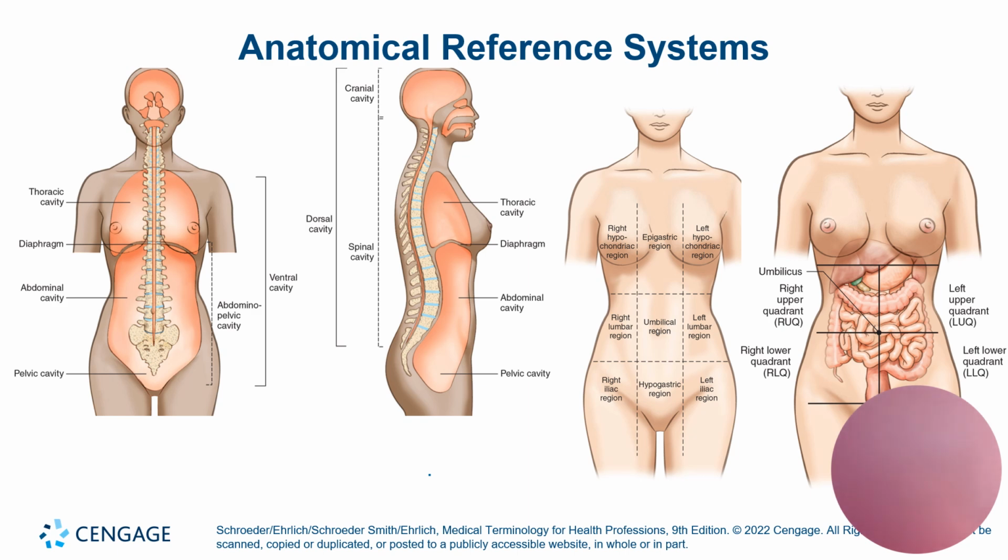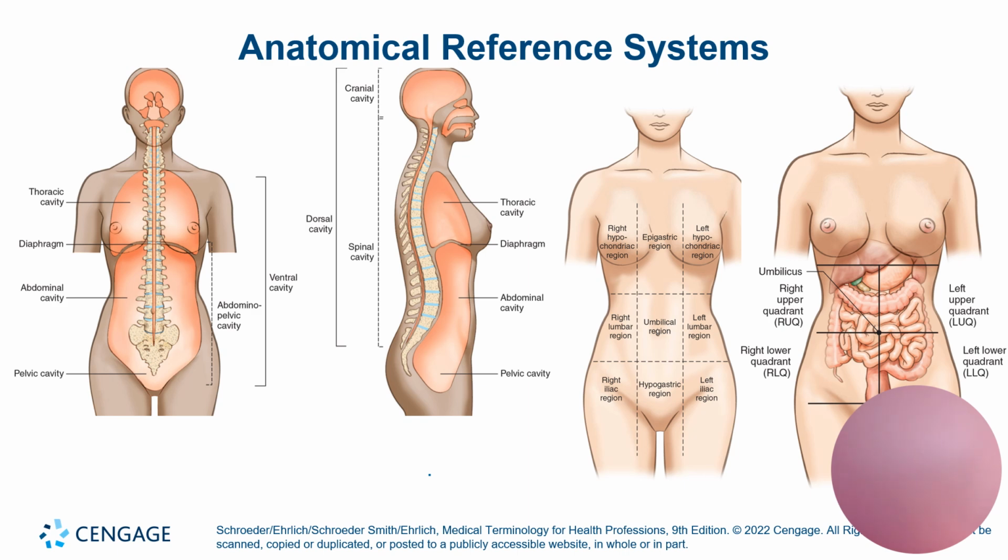When we are assessing the abdomen, we often will divide this into quadrants, which will describe where an abdominal organ or pain is located. So to develop those quadrants, which means 4, we have an imaginary line drawn vertically and horizontally through the umbilicus. So that will provide us with the right upper quadrant, the left upper quadrant, the right lower quadrant, and the left lower quadrant.